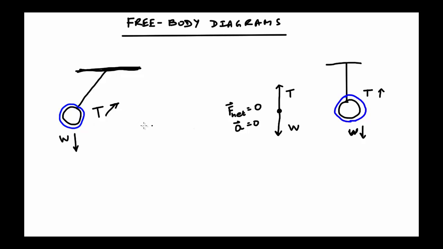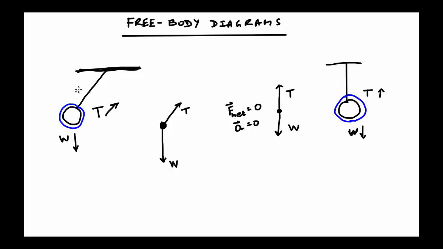Let's keep that in mind as we develop this object's free body diagram. So once again, I represent my object as a particle, and I show my forces here. So tension acts this way along the rope, and weight acts straight down, and I'll show it like that. And let's label them T and W. Note that while the weight is the same as before, the tension now is lesser than the weight.